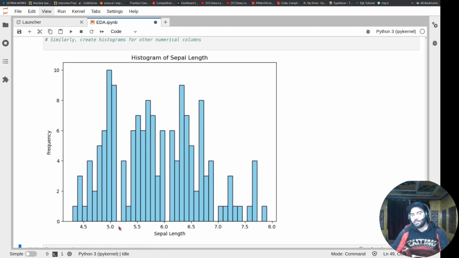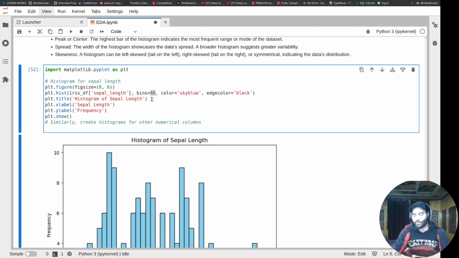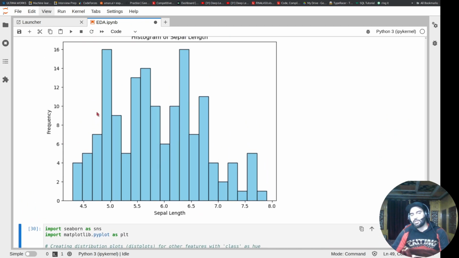Now you see this is the shape of the data. You saw that in this value there is no flower, so you saw there is a certain shape. But if you change the number of bins, let's suppose to 20, you see a clear shape. You saw that the central tendency is somewhere around 5.0 to 6.5. So this is the central tendency of the data. And at 8.0, there are very few points around this corner and around this corner. So this more or less gives the shape of data, and then we have the dispersion as well. So this is how the data is organized in here.